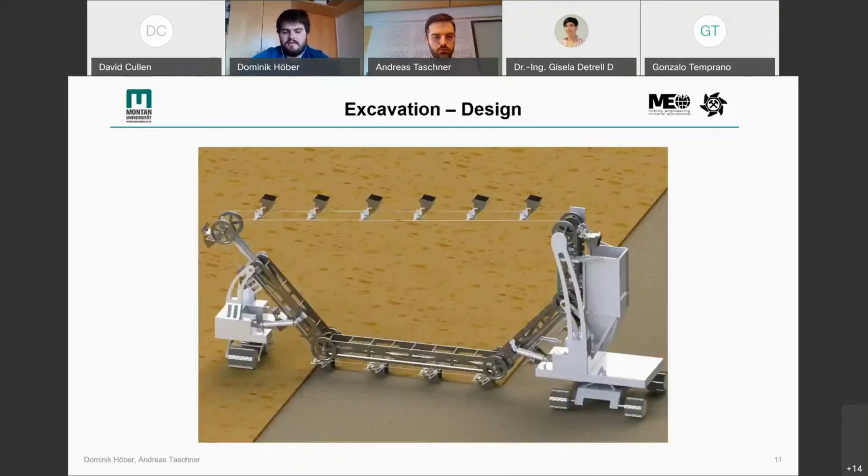Here you can see now my final design. On the left side, you can see that there are 17 buckets used in the system. On the left side, there is the smaller robot with the clamping station. This clamping station is an important part for the whole system because it regulates the pre-tension of the rope during the dismantling and also during the adjustment. On the right side, there is the main robot with the dispatch station and the chute to transport the material from the excavator to the conveyor. The conveying unit is positioned at the end of the main robot.